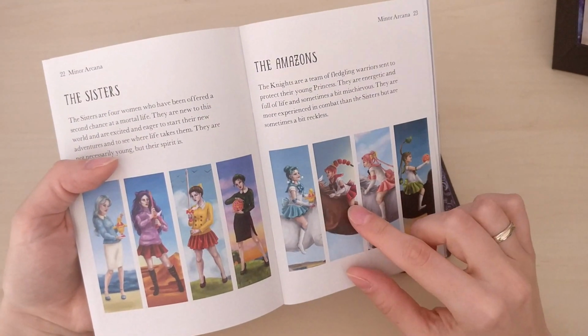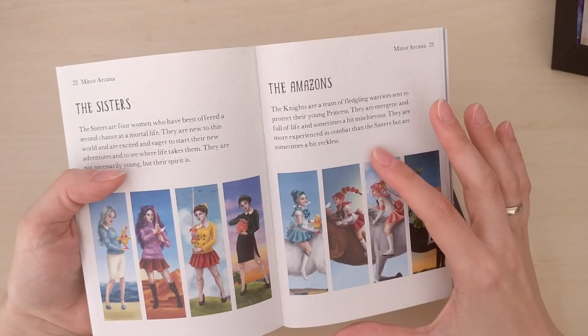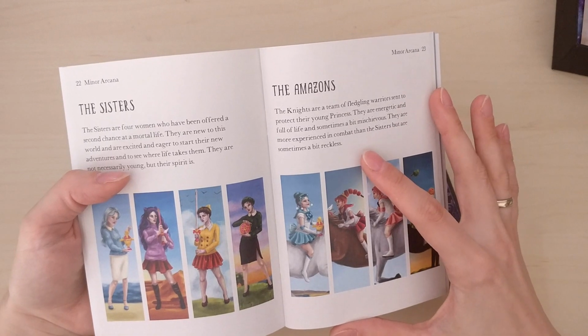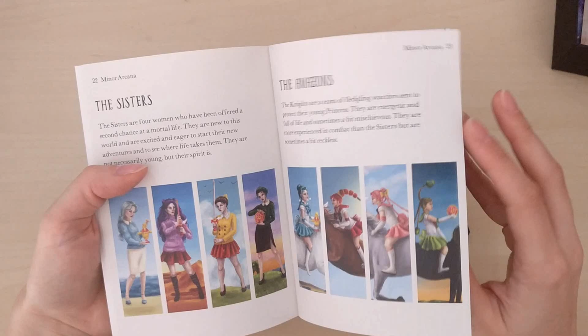And these girls here, they were actually called Amazons in the series. They are more experienced in combat than the sisters, but are sometimes a bit reckless. Completely true.